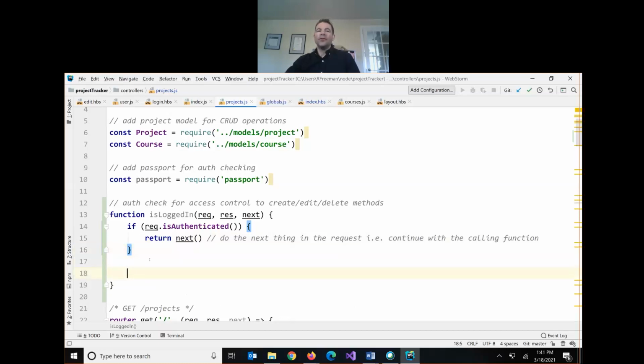So when we call return, this function ends. If the request is not authenticated, we want to redirect to the login. In this case, we have an anonymous user trying to access a private method, so we're going to take them back to the login screen.